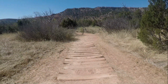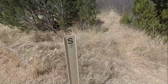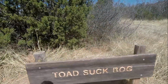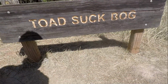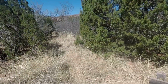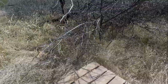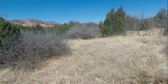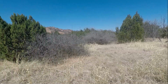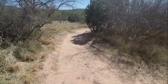All right, so you've just been walking down this trail for just a minute here. This Sunflower we just started. And we come across this, and I need to show you this. Not this, that's Sunflower 0.7. But look at this sign. Can you read that? Tell me that's not one of the craziest names you've ever seen. Toad Suck Bog. Okay, that's what it looks like on the left. There is no bog here. This is what it looks like on the right. And look, there's a little pallet right here. I'll stand up on it, get a little height, and you can see there is no bog here. It's just all thick grass. But this is Toad Suck Bog. Wow. Can you tell me who comes up with these names? Because I certainly don't know.